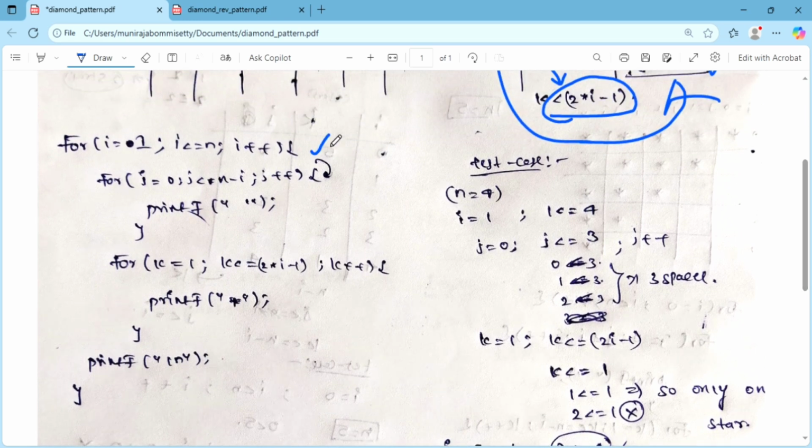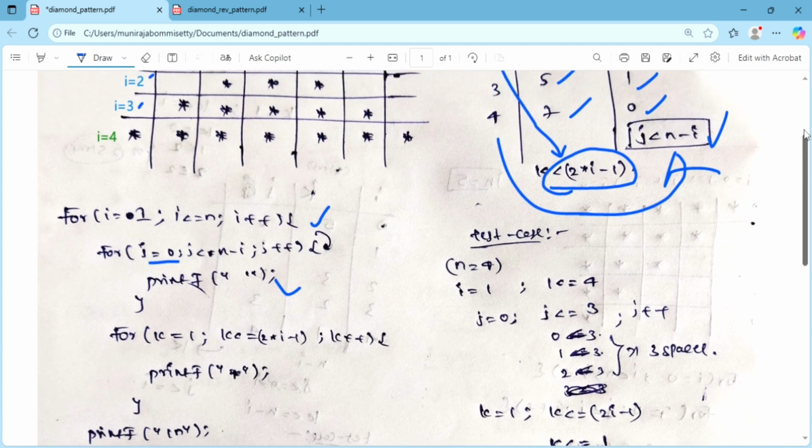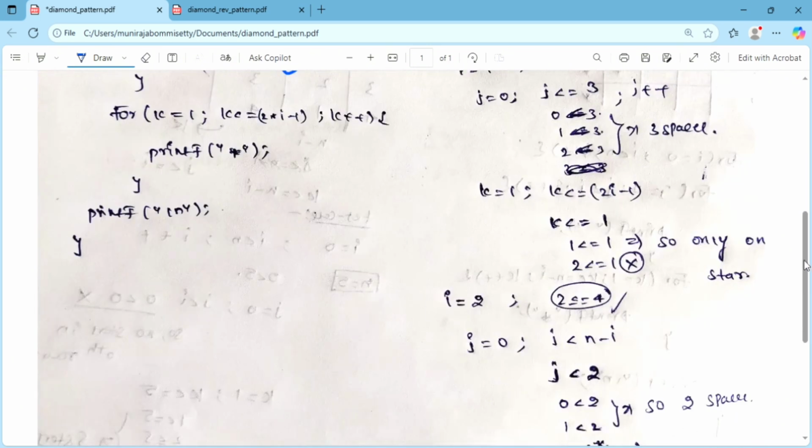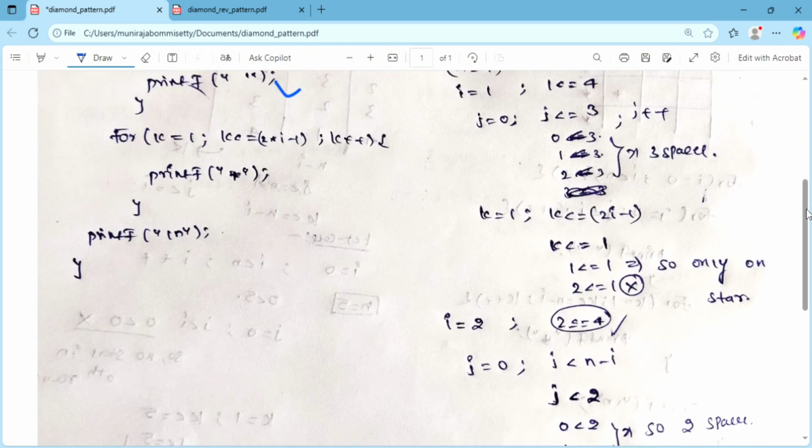As usual we have another loop to print the total number of stars. For that, k starts from 1 and k is less than or equal to 2 times I minus 1, then increment the k value and print the star. This is used to get a new line, to print the stars on a new line.